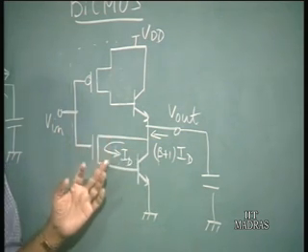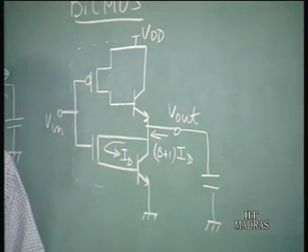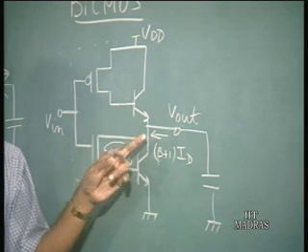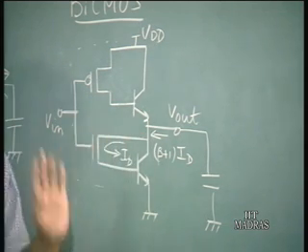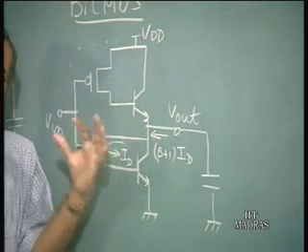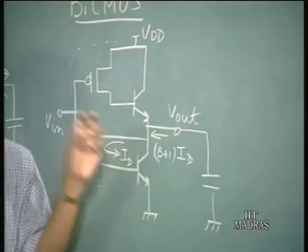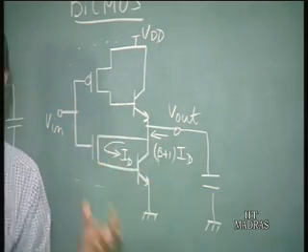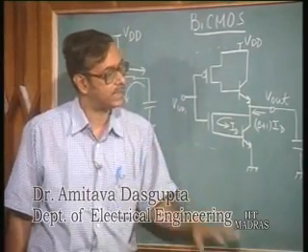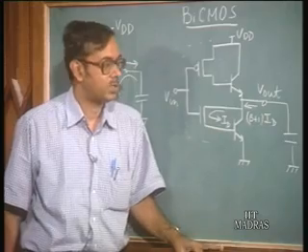On the other hand, if you look at the advantages compared with CMOS, we find that the charging and discharging currents are now beta plus 1 times ID, whereas in the case of a CMOS, the current charging or discharging the output capacitance was only ID. So, we have a gain of beta plus 1. So, although this circuit retains the advantages of the CMOS, it has an additional gain of beta plus 1. Since we are now charging and discharging the output capacitances with a higher current, the time required to charge or discharge the capacitance would be less, in the sense that the operation would be speeded up. So, this is going to operate at a much higher speed than the corresponding CMOS.